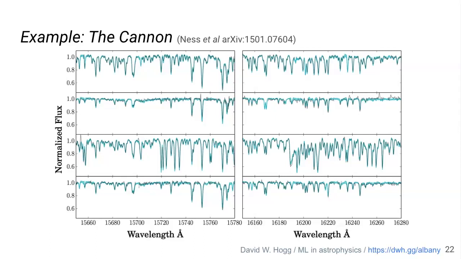You can see that these spectra have tons of information in them, and we can model all the lines very well. And this is a tiny piece of a spectrum. I don't know if you can see this. This goes from 16,160 angstroms, because we're astronomers, to 16,280. So this is just a tiny little piece of a huge spectrum of the star, like 1/1000th of the spectrum that we have.